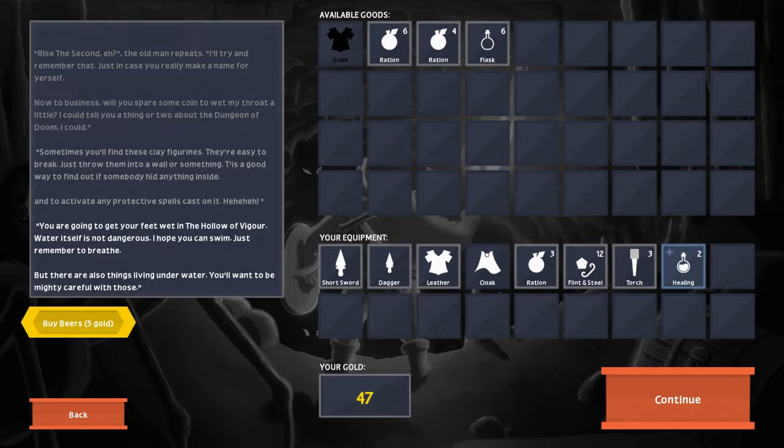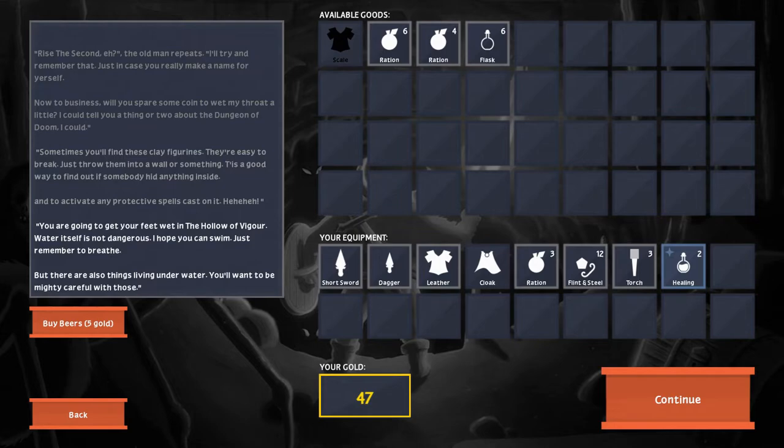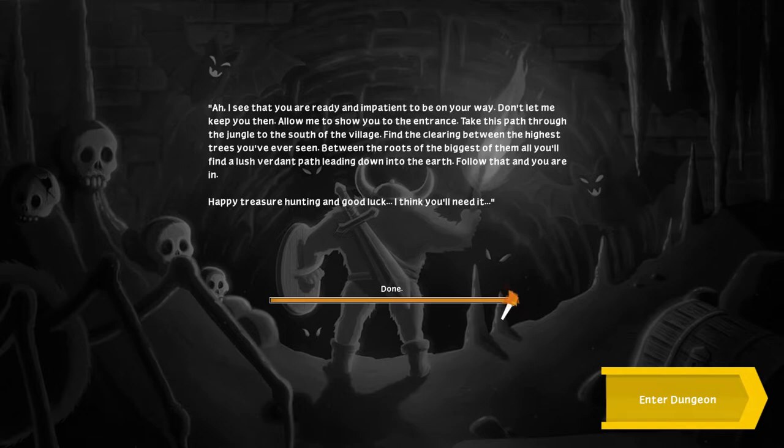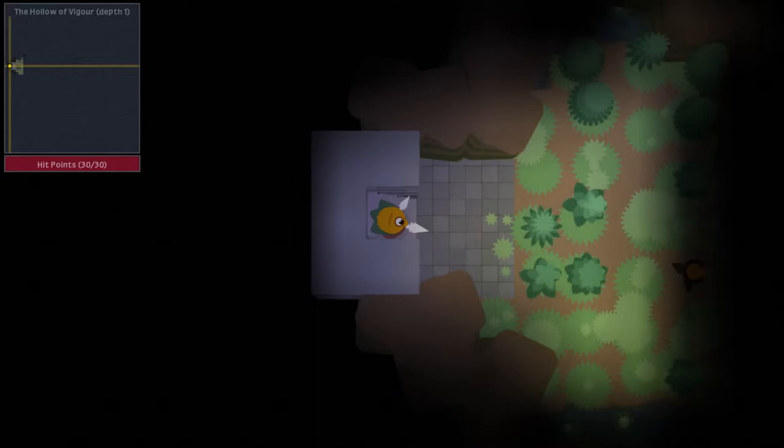Okay, we're done buying you beer, dude. You didn't give me anything or tell me anything really that seems that valuable. Your equipment, available goods. Alright. Let's go. Happy treasure hunting, and good luck. I think you'll need it. Enter dungeon. Alright, the Hollow of Vigor, depth 1.